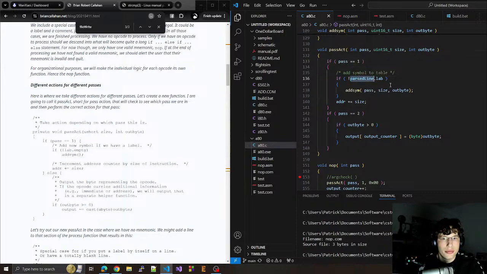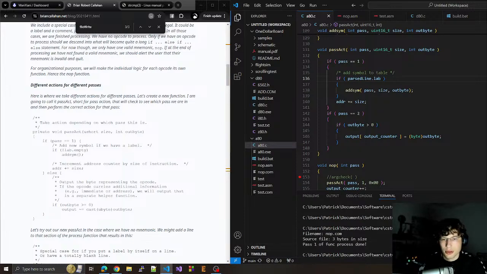if pass line label is not empty, no, there. I totally get completely turned around on my dereferencing and stuff.